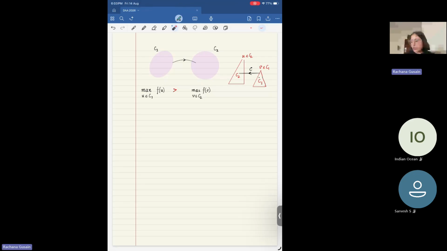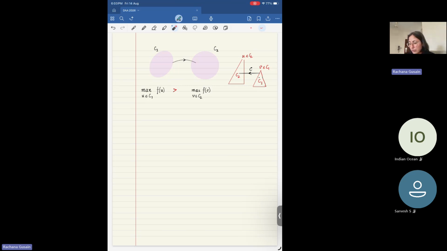Now you can easily see which node will have the highest finish time, U or V? V, right? Because for U, I start at time 0, I start exploring U. At time say 10, I'm done with U. Let's say there were just 5 vertices in C2. So I'll assign it a finish time of 10. Then I start exploring V at time 11. Let's say there were some vertices here. I'll assign whatever finish time to V, but that has to be the largest finish time.